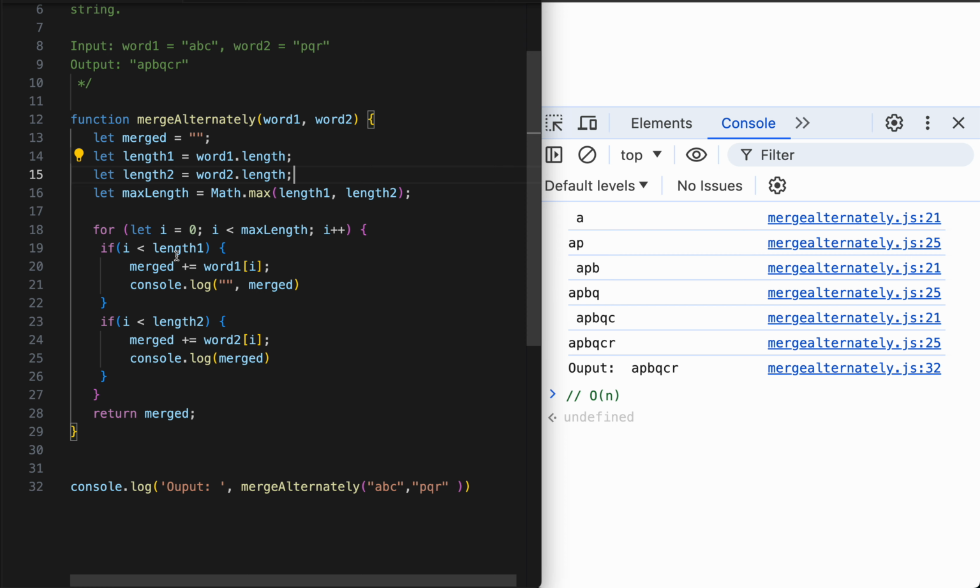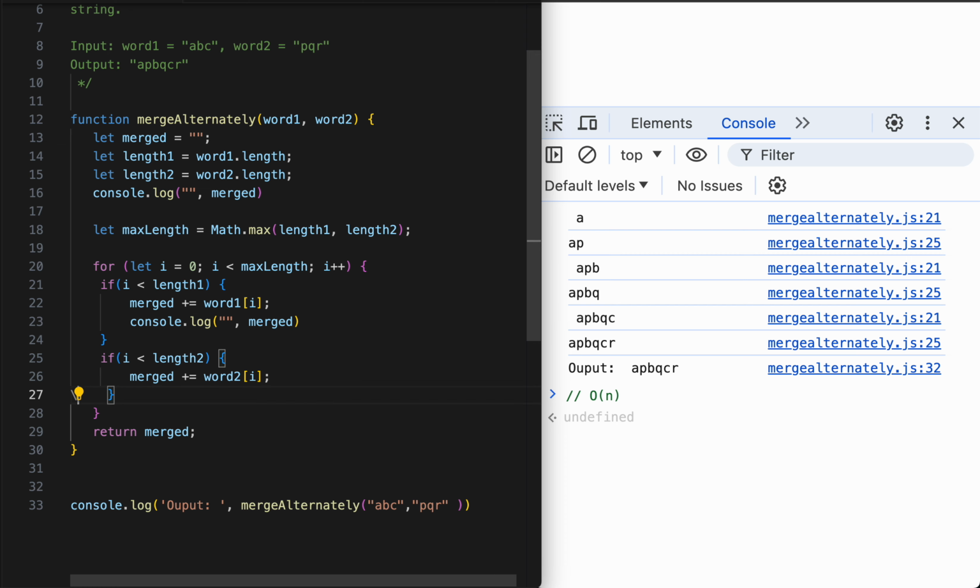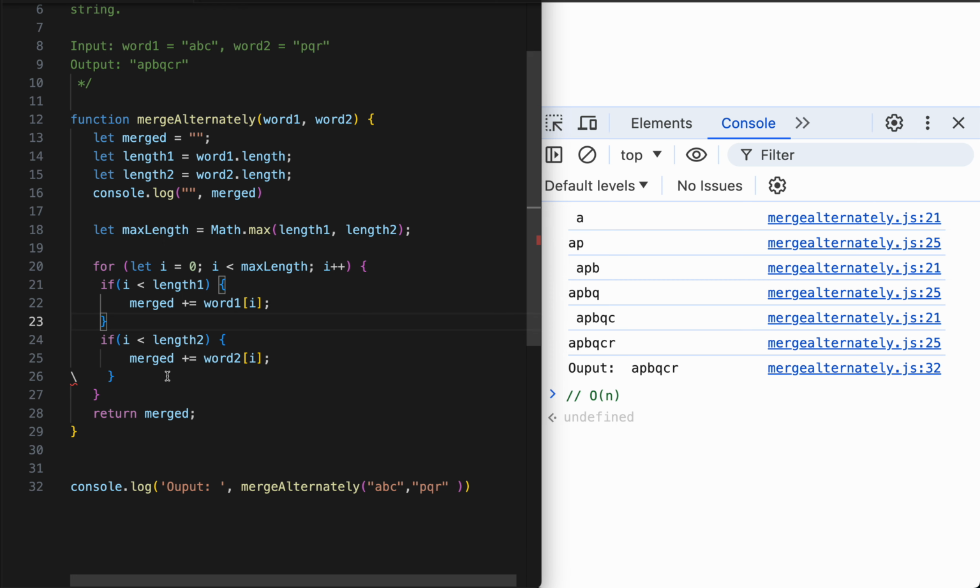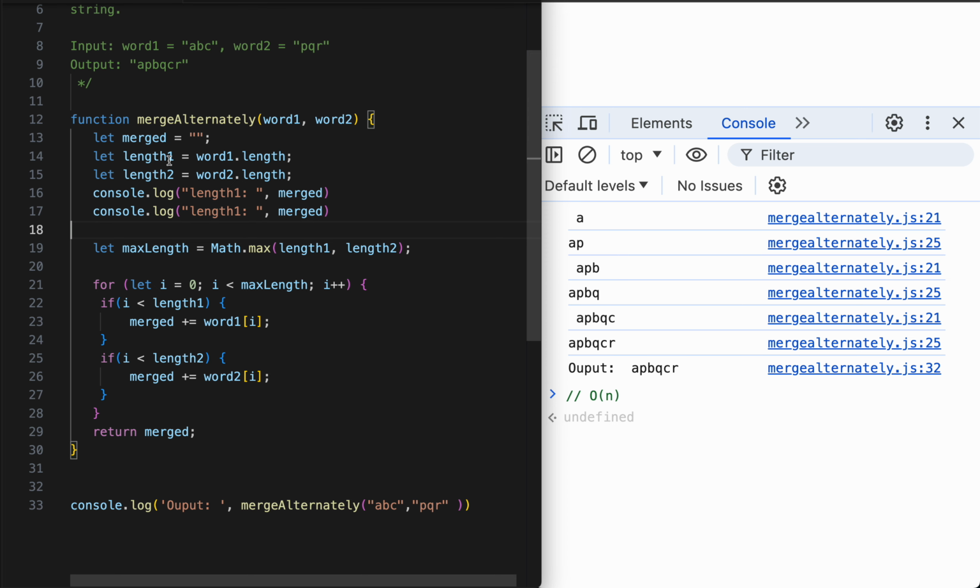If you want to print it, you can just print here. Let me remove this console from here, and from here as well. Let me make another console here for length 1 and length 2.